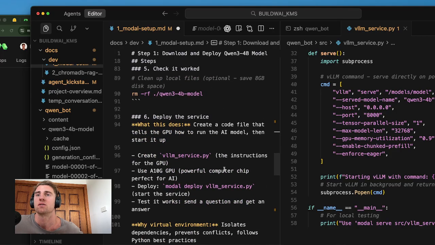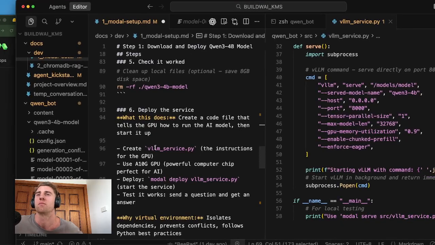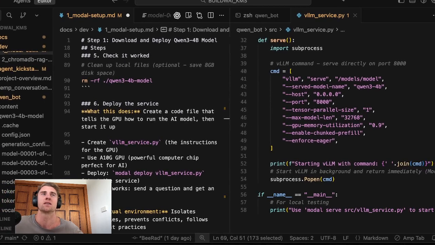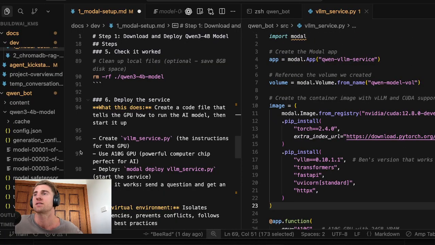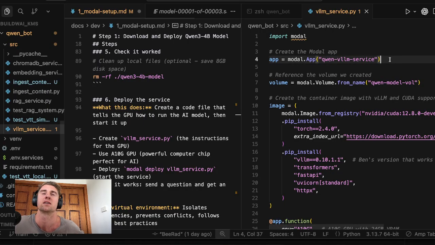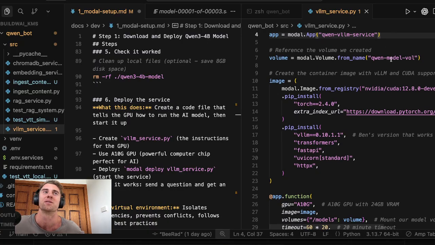Nice. So this is the part that I had to kind of work out backwards, to reverse engineer how this worked. I think this was a template I started with from the Modal documentation page. This is basically the script that you're going to create to build the Modal app. The Modal app is going to be the Qwen model that I'm going to use and the GPU. So going through this, I'm going to do my best to explain it. Obviously, you might want to review the Modal documentation. I mean, you'll definitely want to review the Modal documentation.